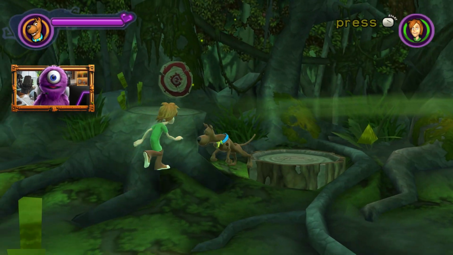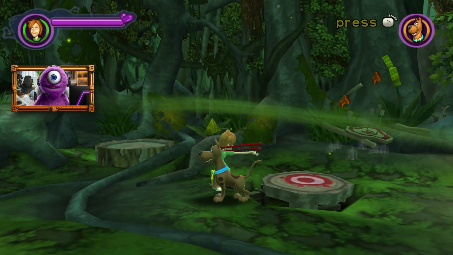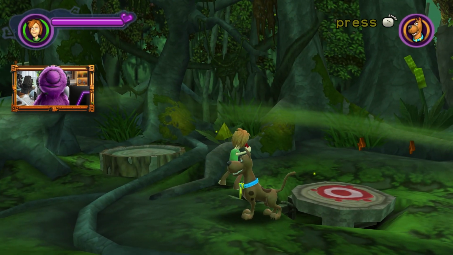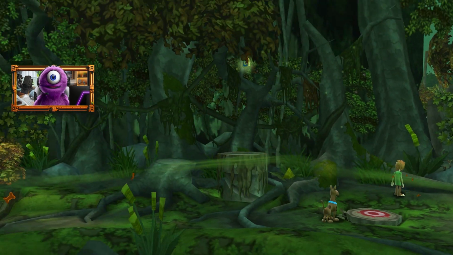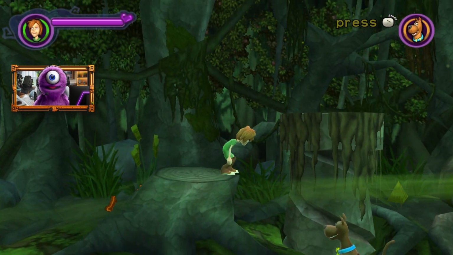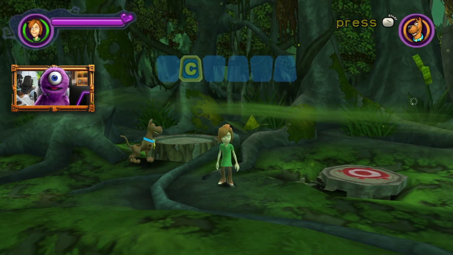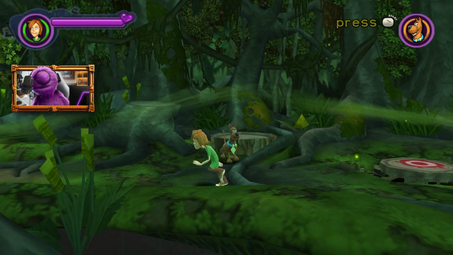I feel like I need... Do we have to do teamwork here? Let's go Shaggy. I don't think that has anything to do with what we're just trying to do. I think this is all about speed, Shaggy. All about speed. How quick can you jump? Not quick enough. What is this, Donkey Kong?